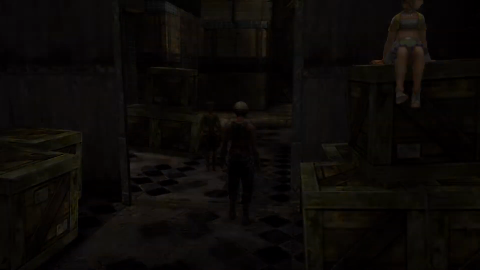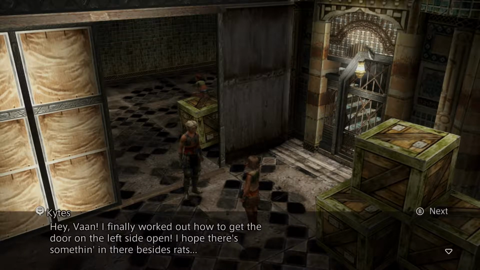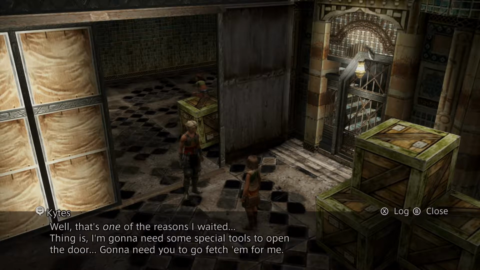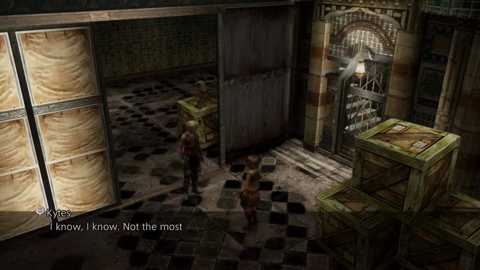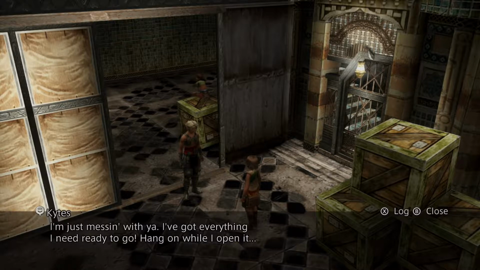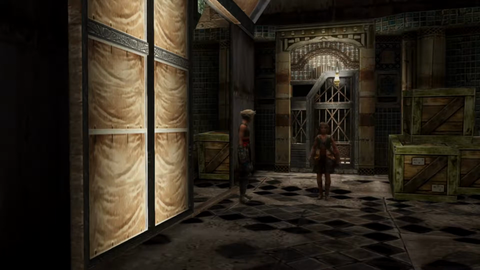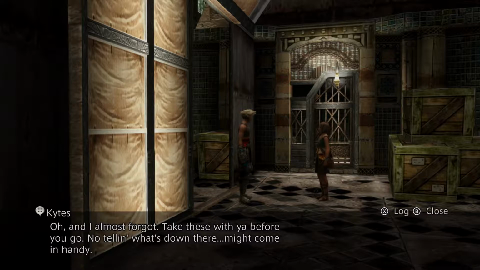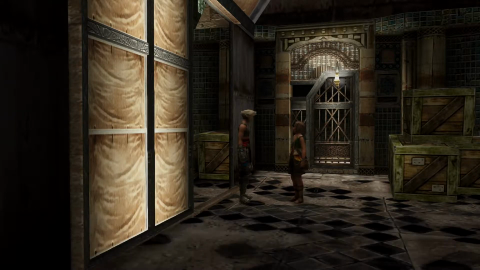Storehouse 5. Hello, Kites. Hey Vine, I finally worked out how to get the door on the left side open. I hear there's something in there besides rats. I want you to go in first, I'll wait for you to come before opening it. Well, that's one of the reasons I waited. Thing is, I'm going to need some special tools to open the door. Gonna need you to go fetch them for me. I know, not the most exciting thing to do, is it? Heh. I'm just messing with you. I've got everything I need ready to go. Hang on while I open it. Let's see. Yeah, that should do it, huh? It's open. Now we've got a whole other place to explore. Oh, no, I almost forgot. Take these with you before you go and tell him what's down there. Might come in handy. 2 potions and 4 vials of eye drops.